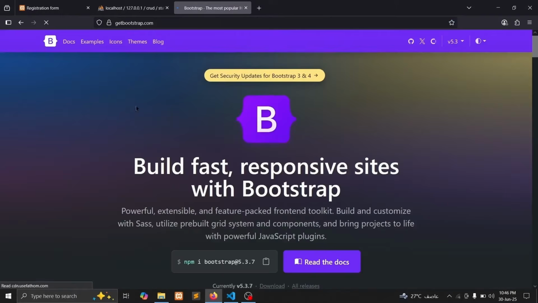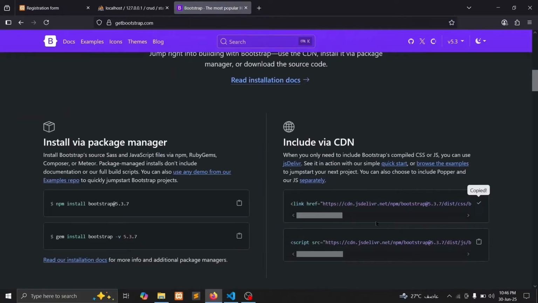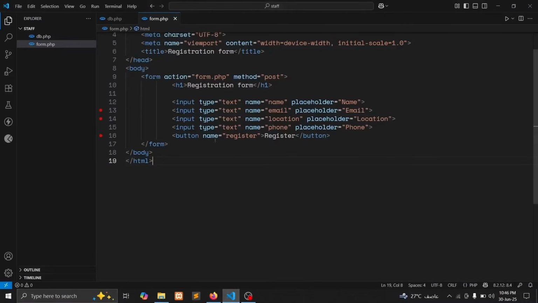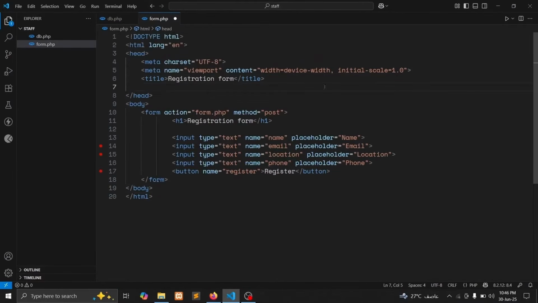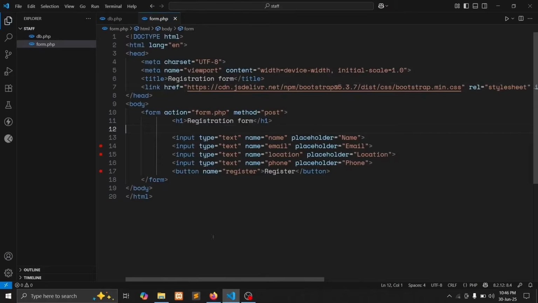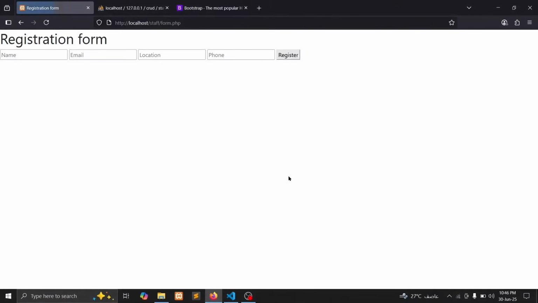That's the official site, and take that CDN link. Put it into the head, above the title. So you see that the text will change.